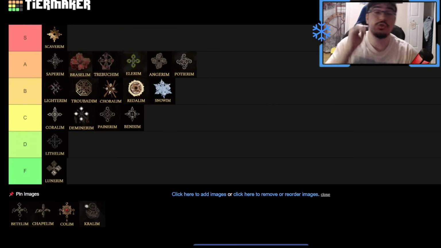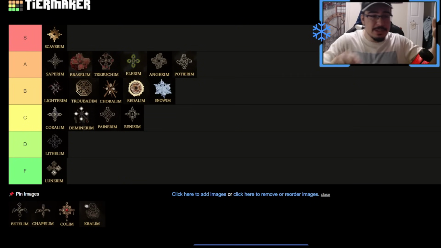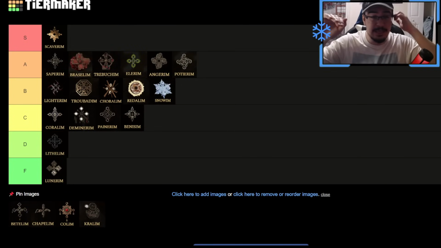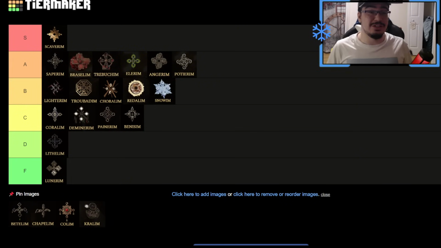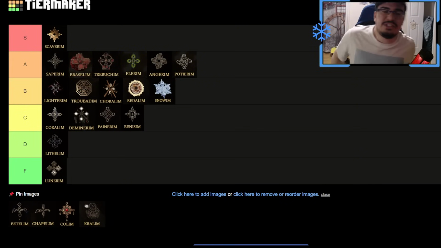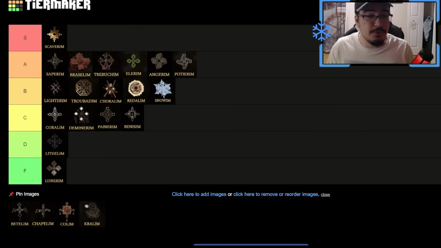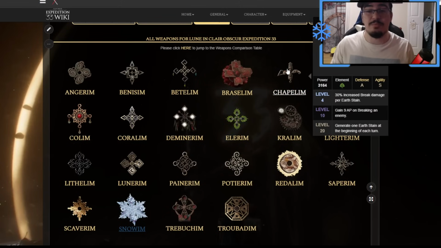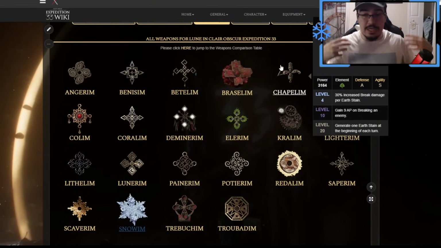Now you're starting to notice that Lune has a lot of good weapons. Verso was C, D heavy and like 1 or 2 A's and a couple S's. Lune has a lot of B and A tier weapons. She doesn't have that many bad weapons. So, we're gonna add one more to the A tier because this weapon can be very solid because it synergizes with breaking. Break builds are some of the strongest in the game because breaking is very good.